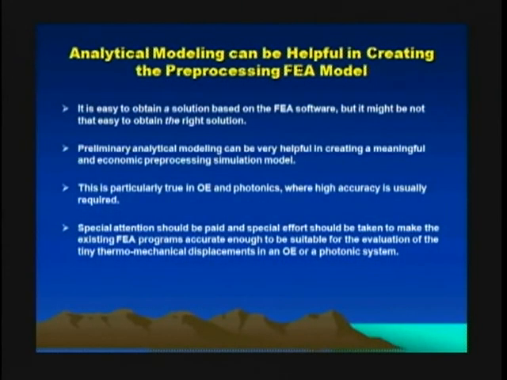And therefore, if you want to use finite element analysis, of course, the accuracy of much better than a split of a micron is important, probably at the level of nano. But it doesn't happen often, and based on my own experience, you change the mesh, you change the type of finite element, and you are way off, 2, 3, 4 microns. And with analytical modeling, you don't have this problem. The result can be as accurate as possible. Special attention should be paid and special effort should be taken to make the existing finite element programs accurate enough to be suitable for the evaluation of the thermomechanical displacements in optoelectronics and photonic systems, for the reasons that I've just explained.